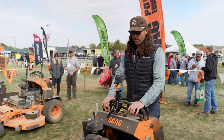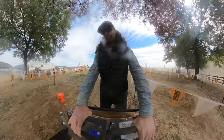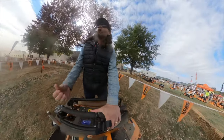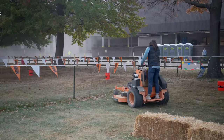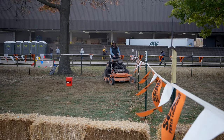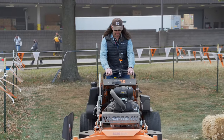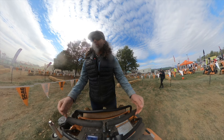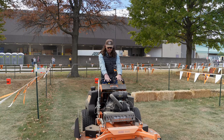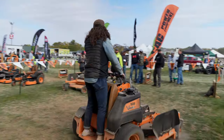All right, here we go. Smooth controls. I'm more so used to this one. One thing about the Scag is that some of the others have an adjustable, what I've been calling a governor, so you can move this bar forward and backwards. Can't do that on this one. It's either all in or all out. Now, personally, I think that's probably the right way to go, because my only beef with systems that have that capability is that if I want to truly go full throttle, then this has to be super far forward, which might make it a little out of reach. There have been other machines where I've had to stretch my hands out and wrap the tips of my fingers around, and I don't think it's as good of a user experience, if you will.